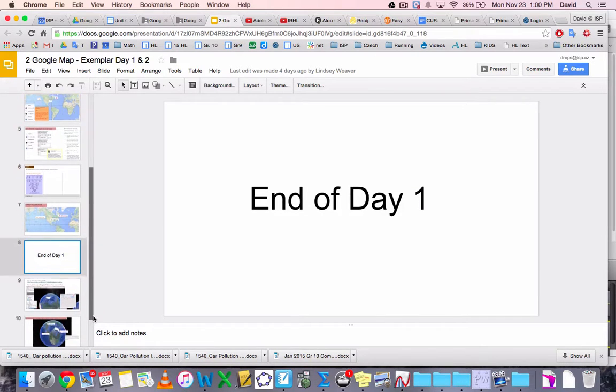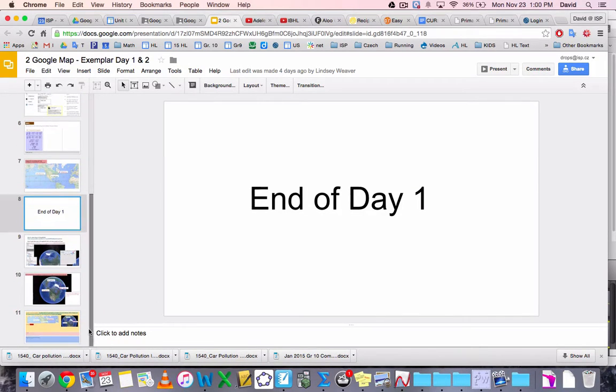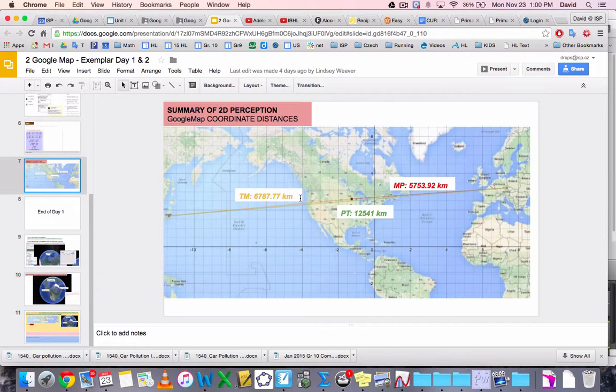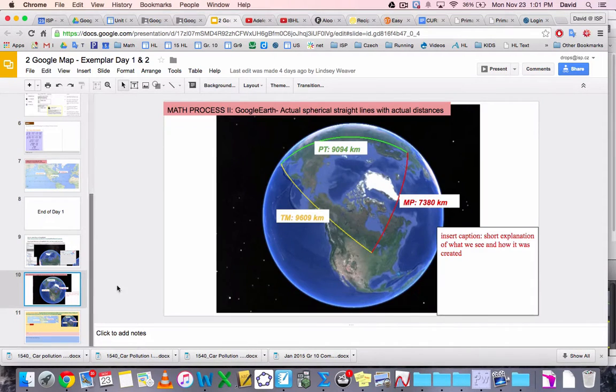And so day 2 now is all about opening Google Earth and comparing your distances to what they say on Google Earth. And here is the map that we got, or Miss Weaver got from hers. And when I look at it on Google Earth, this is what's really going on the globe, so to speak. It is not straight lines at all, but indeed looks like a circular kind of triangle kind of piece.